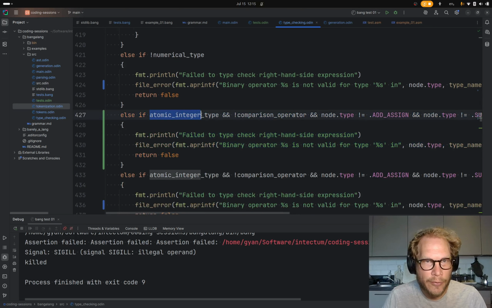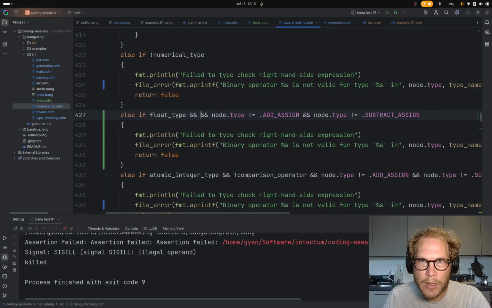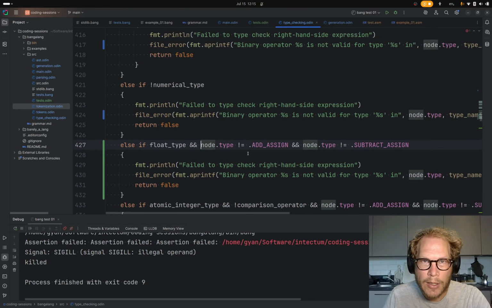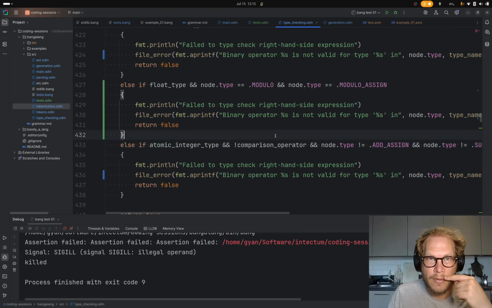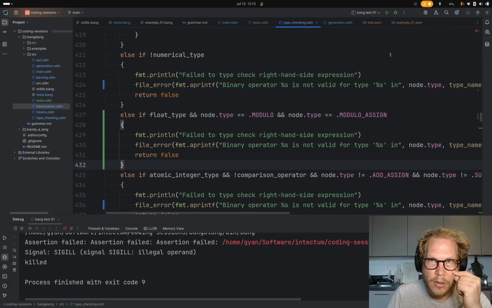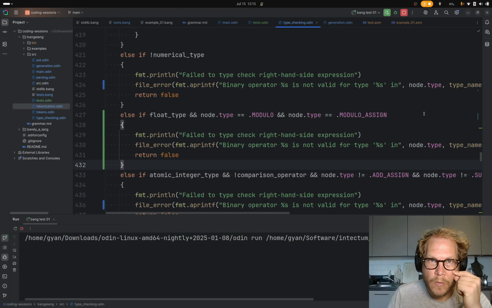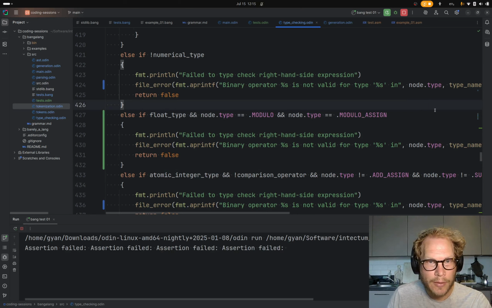And if it's a float type and we're talking about modulos, then that's not valid. Those are like the only operators we can't do with floats, I think. So we should get that error now.